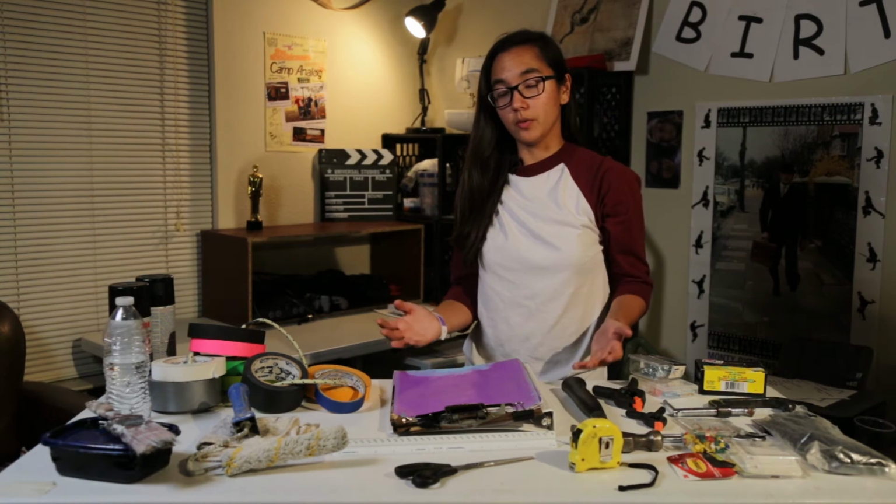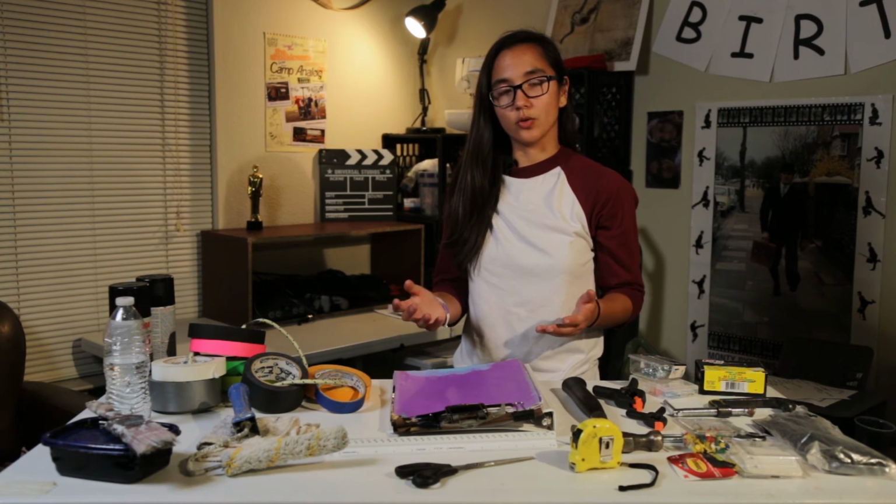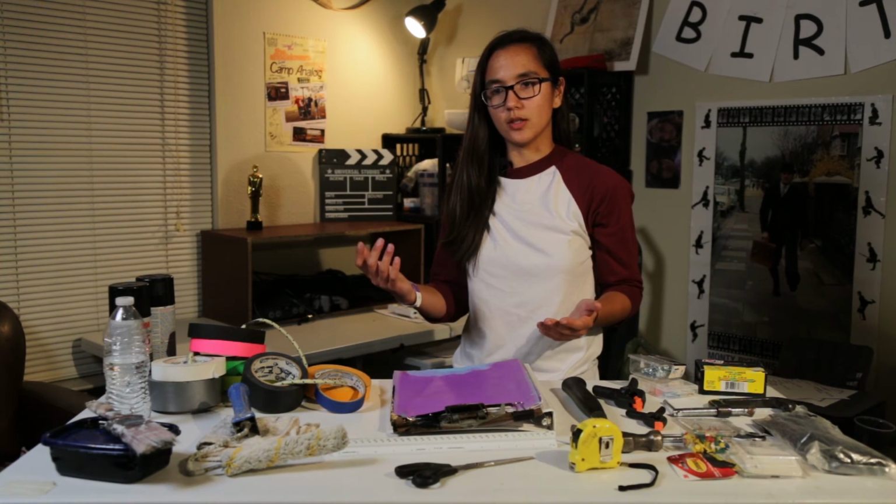And I don't have any with me at the moment, but I also highly recommend carrying hairspray, just the cheapest hairspray that you can get. I use it in place of dulling spray because sometimes dulling spray is hard to find at craft stores. It just sort of takes the shine out of an object, so if you're looking in a mirror or you're looking in a window and you see, it doesn't get rid of reflections, but it does help to tone down the shininess of a window. And I think that's everything out of this box.